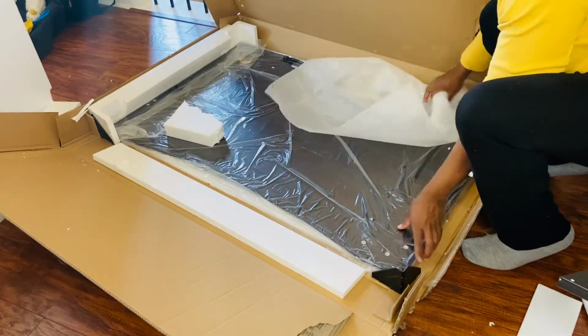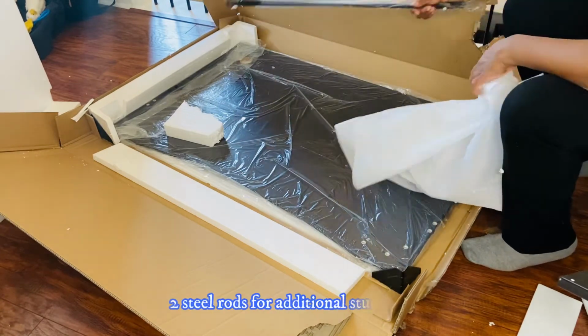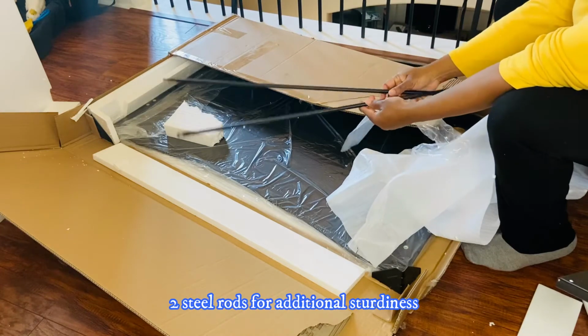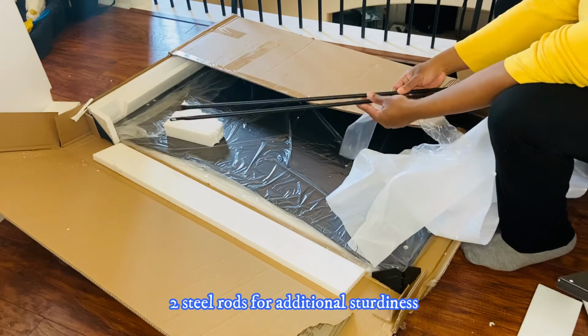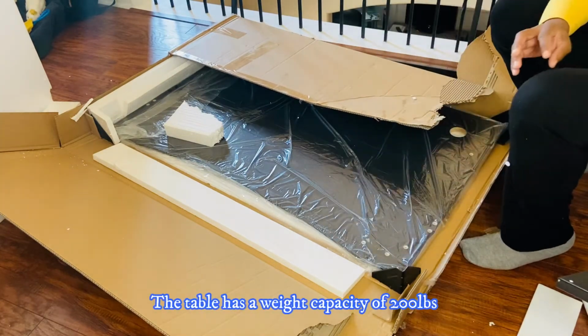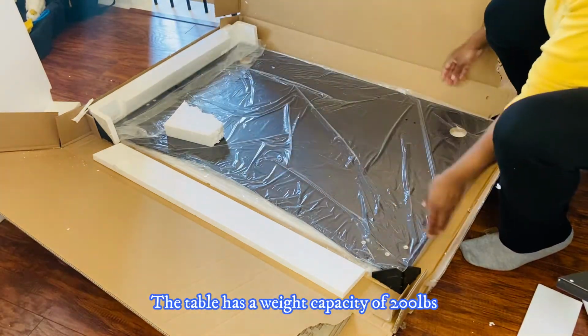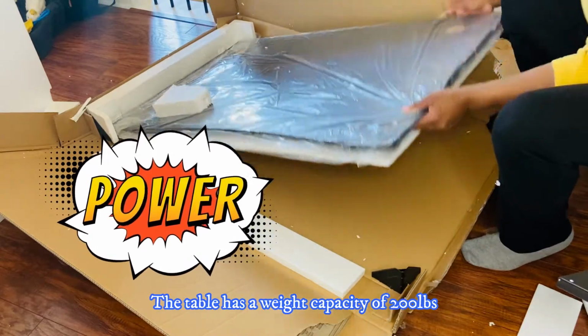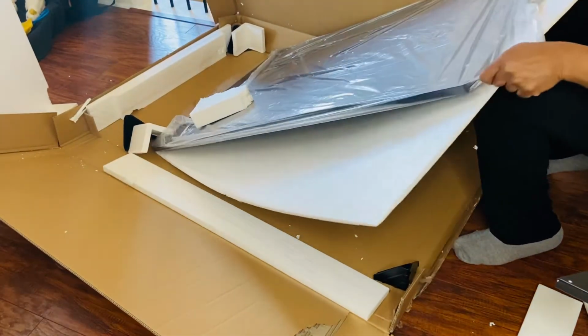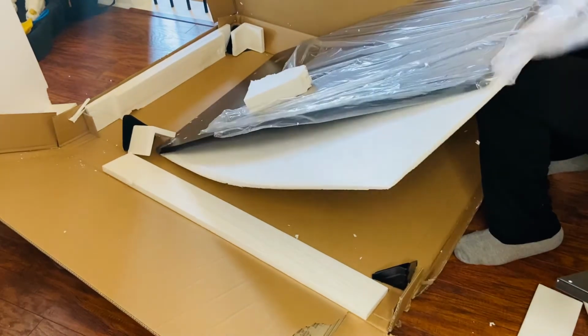Let's see what else is in here. Here we have, okay, so there are also two rods which will probably help for support at the back of the table to add additional strength to it. And bear in mind also that I was told that this table can hold up to 220 pounds of weight on top of it. So this should be a relatively sturdy table by the time it gets built.